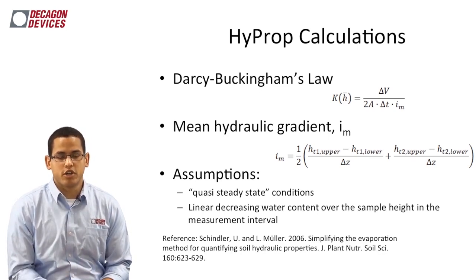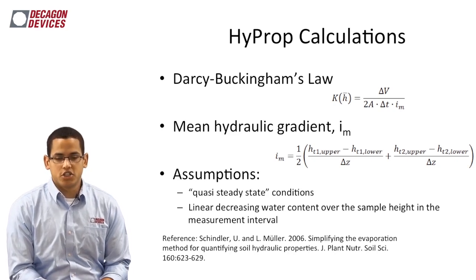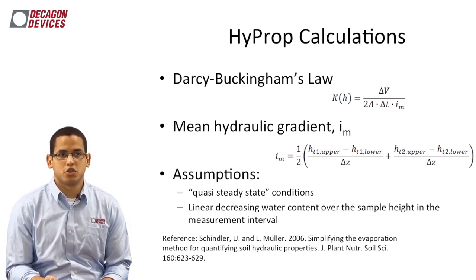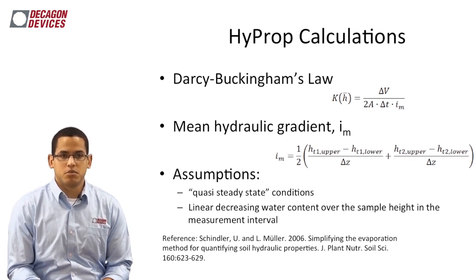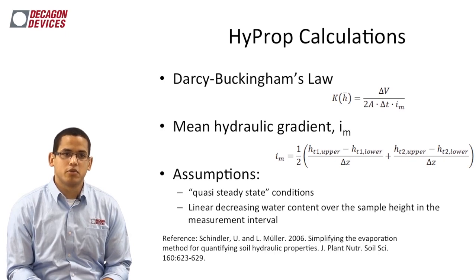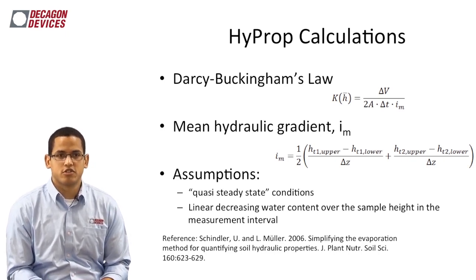throughout the drying process. Now, one limiting factor here is in wet conditions, when there's little difference between the bottom and the top tensiometer, we're not really able to determine an unsaturated hydraulic conductivity. So in some samples, especially very coarse samples, we can only generate a few points along the unsaturated hydraulic conductivity curve as the sample dries.